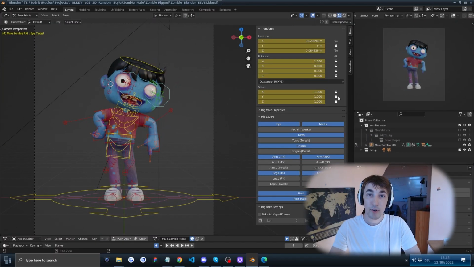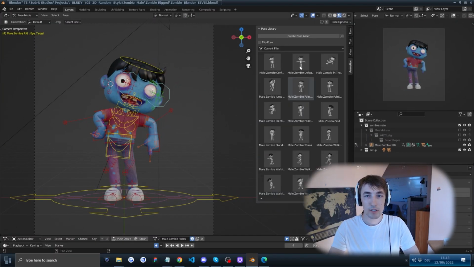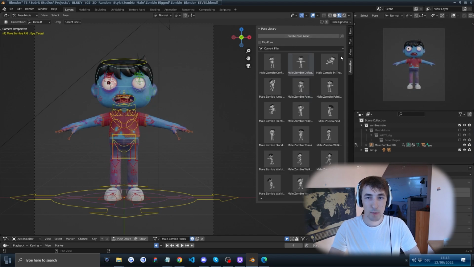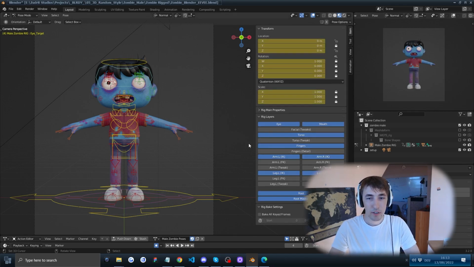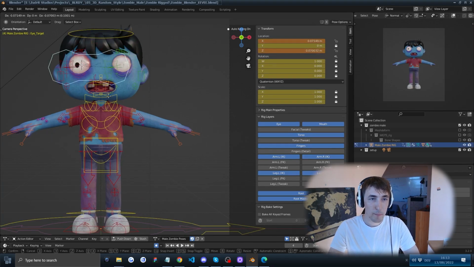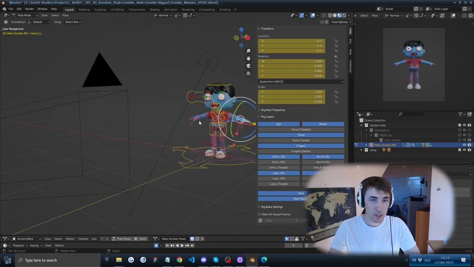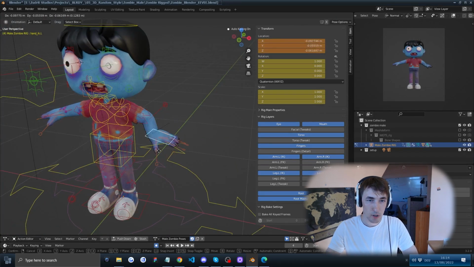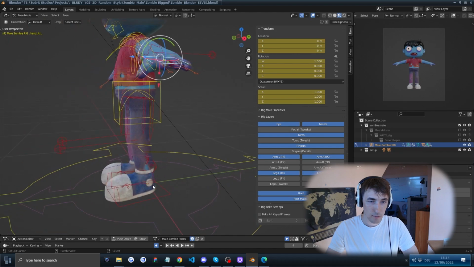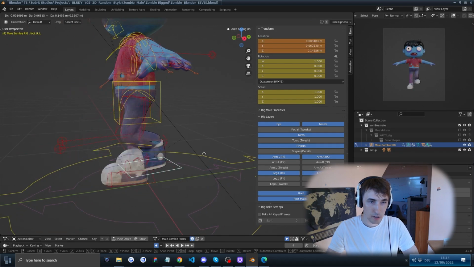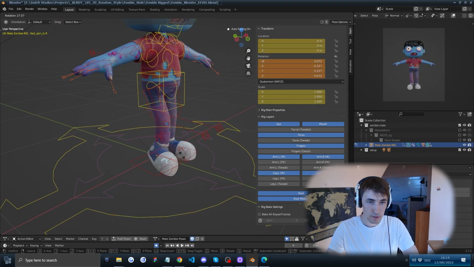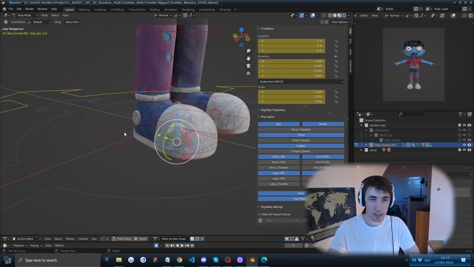The rig is fairly detailed and really, really good. Let's go into the T-pose from our action library, where we have a bunch of poses, but we'll get into that later. But regarding the rig, it's very detailed. We can do a bunch of cool stuff. Yeah, moving, you can see here. Let me show more of it. Let's have him walk maybe. That's cool. You can step with his leg as well.